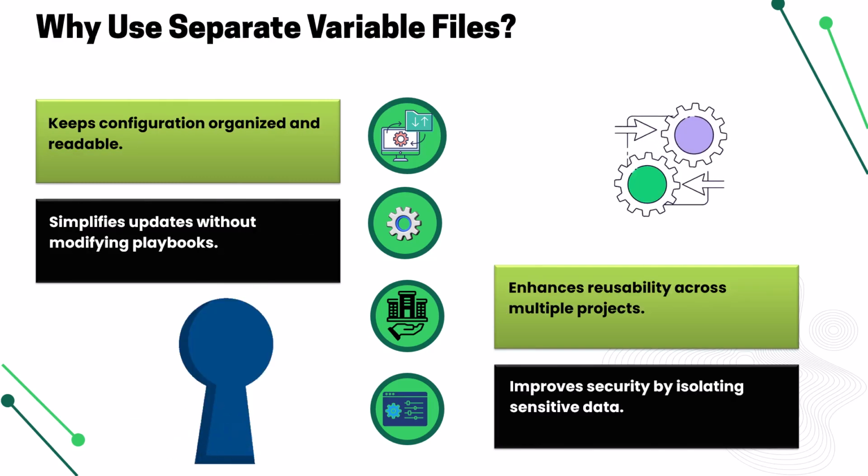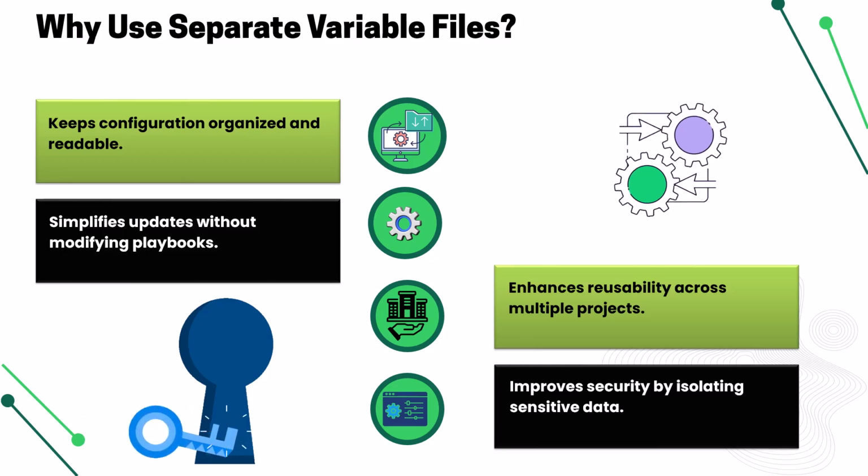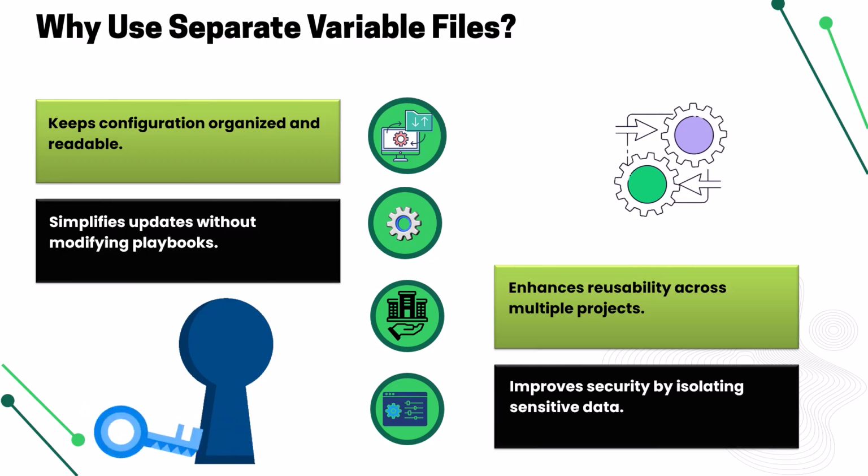Ever tried stuffing all your notes into a single page? It gets messy fast. That's why Ansible gives us separate variable files to keep things clean. They allow easy updates without touching Playbooks, making automation scalable. Plus, sensitive data stays secure. Think of it as sorting laundry. You wouldn't mix socks with formal shirts, would you?